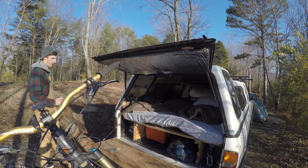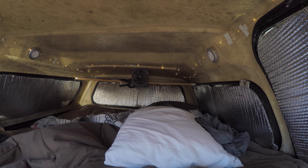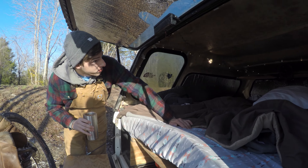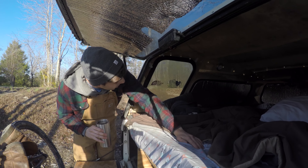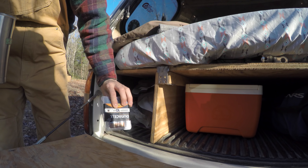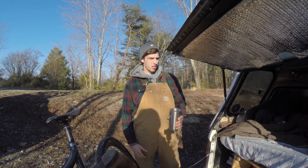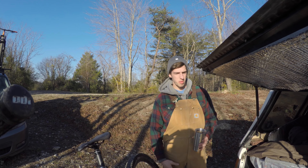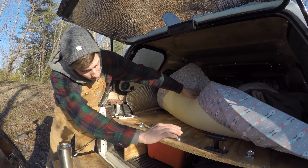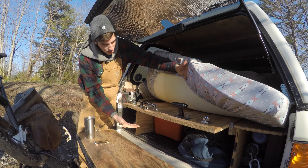Inside, he's got some string lights from Walmart for like five dollars - even has party mode in here. For more light there are basic press-button lights from Home Depot. These are all battery-powered and he keeps a stash of batteries stored in the back. He wanted something he could take in and out of the truck - if his girlfriend needs to move furniture, he wants to be able to remove the whole thing. It's all modular - three pieces: two identical side pieces and a centerpiece that can lift up and slide out, giving the full height of the truck bed.